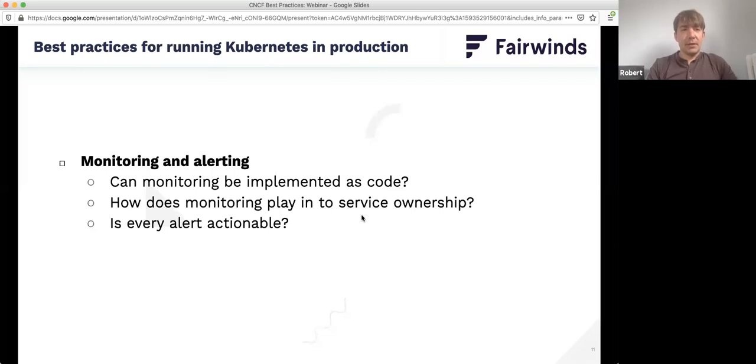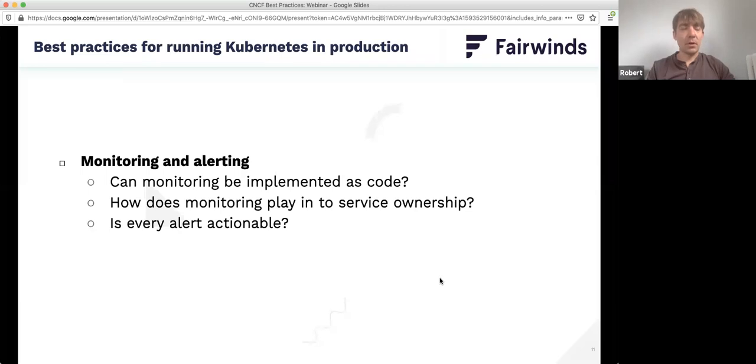Yeah, this is always the big question with monitoring: how noisy do you want to be? You want to be noisy enough that you catch legitimate outages and legitimate problems before they end up causing problems for your end users. But you don't want to be so noisy that your engineers are getting woken up at 4 a.m. every single night. That's a great way to have high engineering turnover.